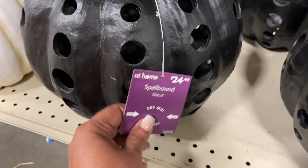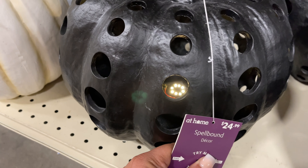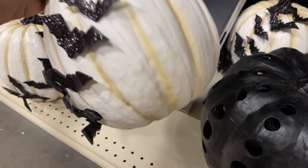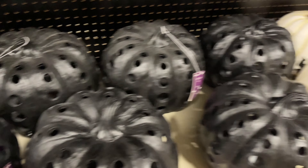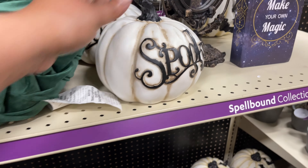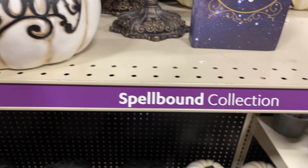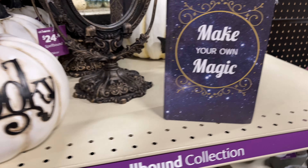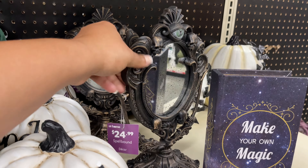There are actually quite a few things in all of the collections that we're going to see for Halloween in this video. I love this pumpkin — it's creepy but not, all at the same time. This one with the bat I really love and I'm considering possibly getting it, because I do like to do a whole bat theme for Halloween usually. So the white pumpkin with the bats on there — that's definitely my vibe. I'm still considering it.